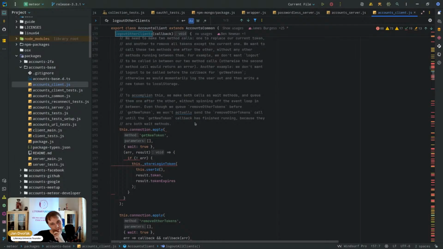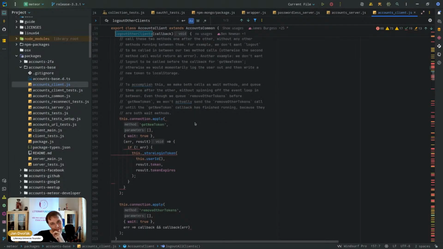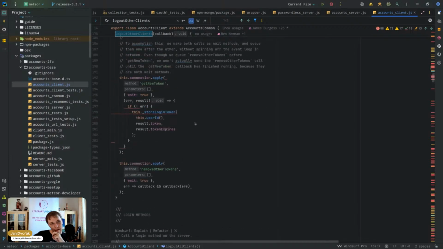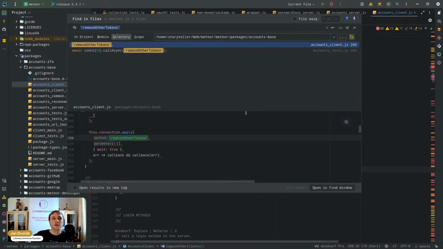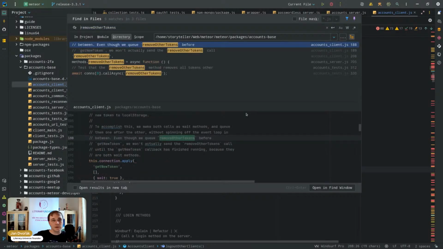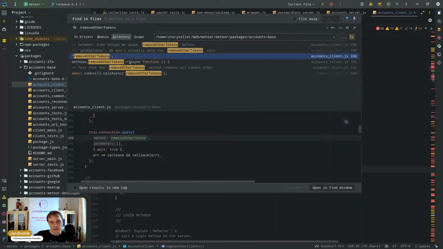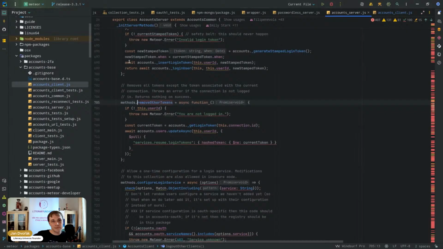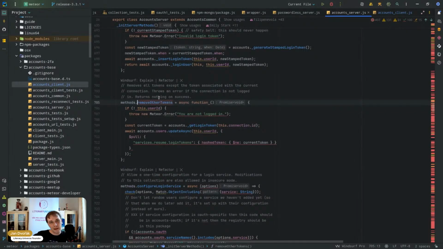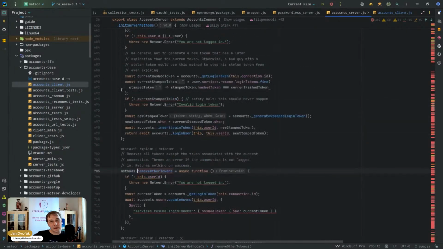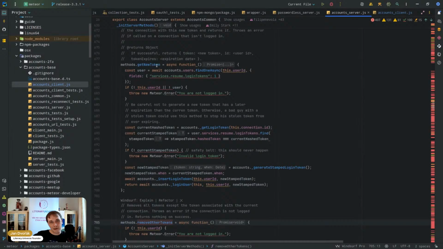Interesting. And then there's the method remove other tokens. And if I look at it over here, here we have it. So I want to get, we have the get new token.